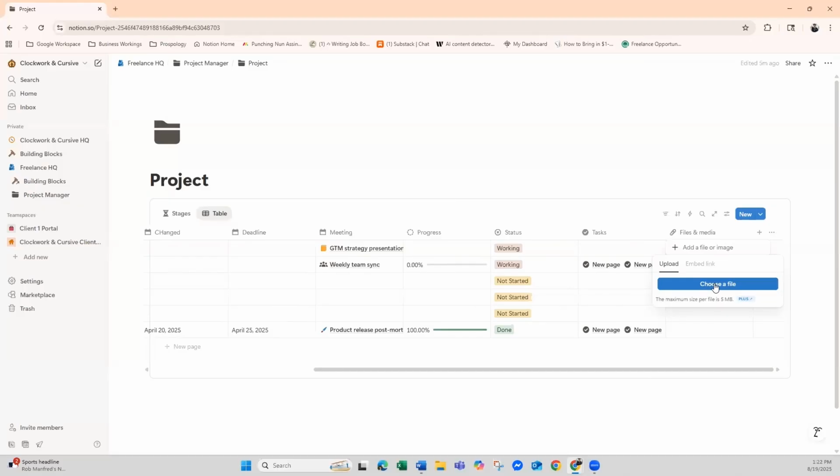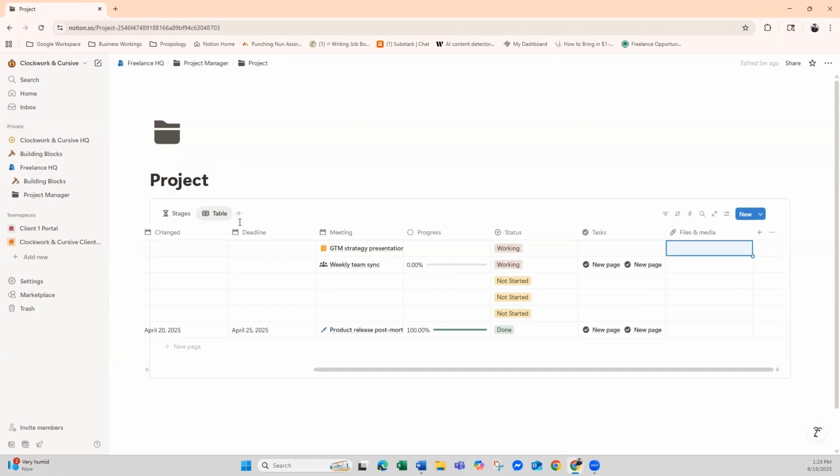If you want to keep all of your service agreements and contracts in one place, this would be a way to do that. You can choose the file and put the contract right there with the information for that client. The creative briefs that you get from clients can go in there on the line, and you can add anything that you want and just keep adding to it. It's not just one file or one media.